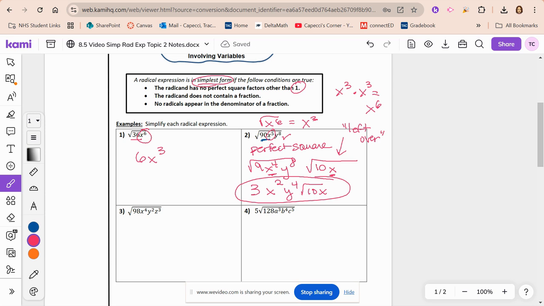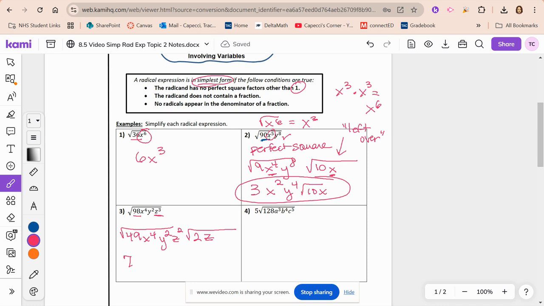All right, looking at my next one, again, I'm going to have one long radical and then another one. The first one's going to be my perfect square. So I'm looking at 98. The highest perfect square that goes in 98 is 49. So it's 49 and 2. X to the 4th is even. That's fine where it is. Y to the 2nd, again, fine in the first one. Z to the 3rd, I'm going to go down 1. Put z to the 2nd. Put my leftover in the next one.